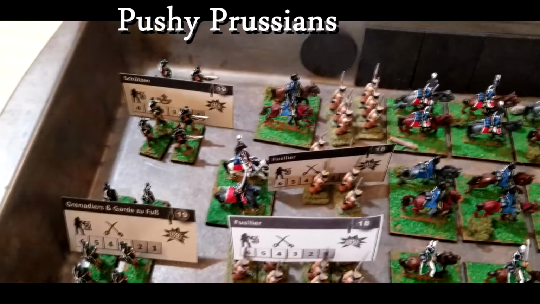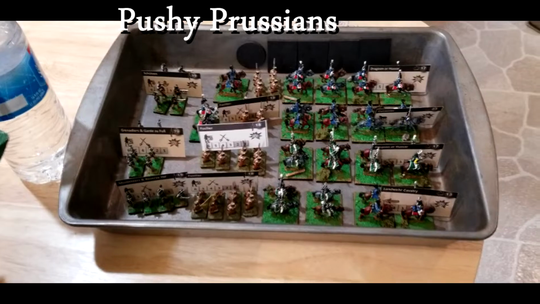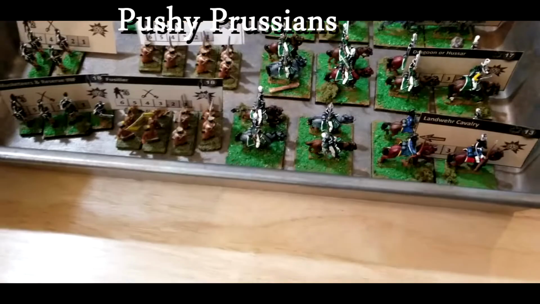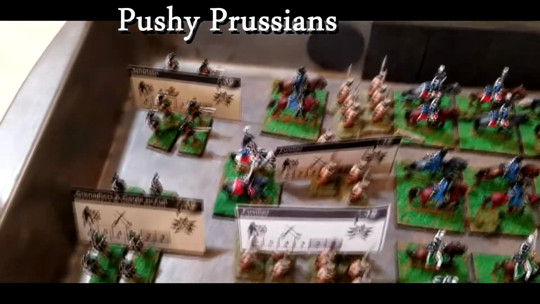And these are the Prussians. You can see they're all shock infantry with those cross sabers. That means that they don't pay an extra complication when charging in mass.